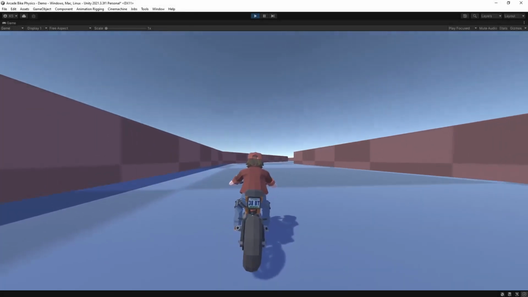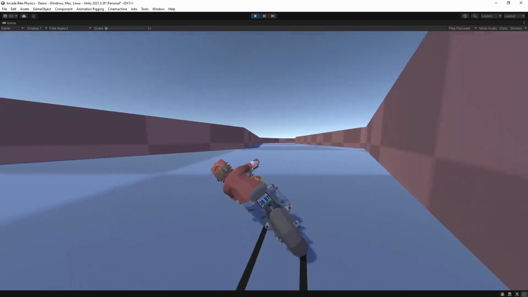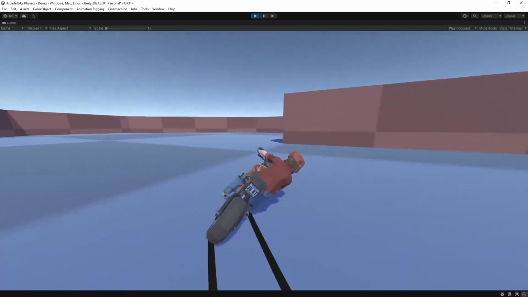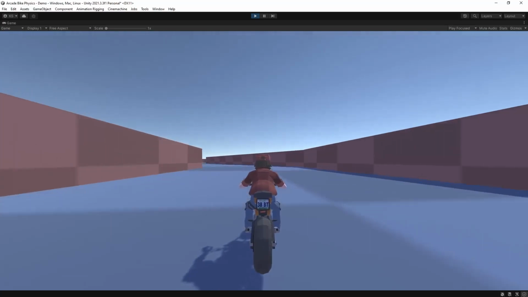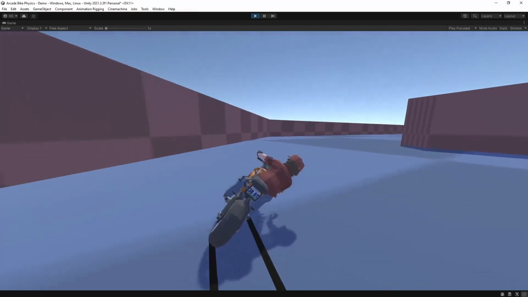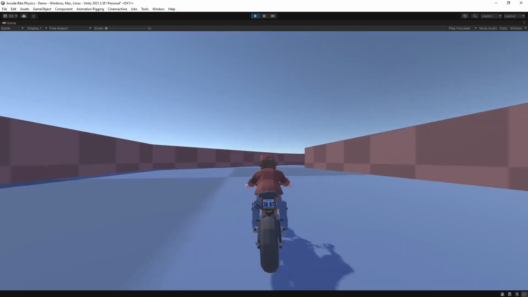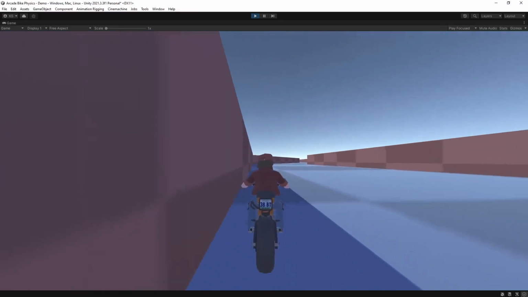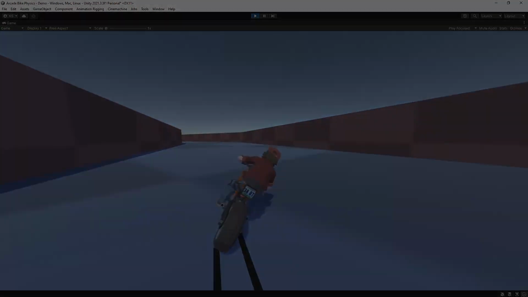Up today, we're taking a look at Arcade Bike Physics by AshDev, available on the Unity Asset Store. I'll be using the bike model from the Polygon Street Racer pack and the demo scene from the Polygon Apocalypse pack, both from Synty Studios, to show off the pack in action. All the links for the packs I'm using will be available in the description. So let's jump straight in.